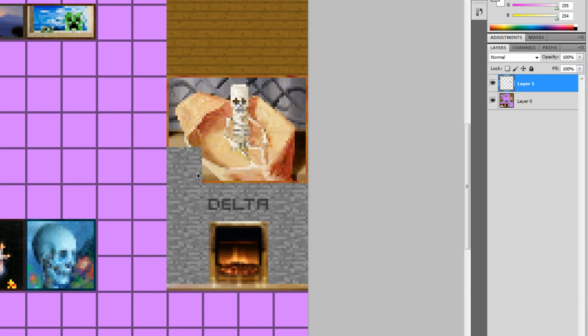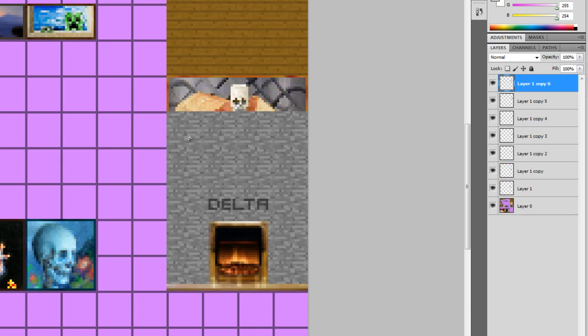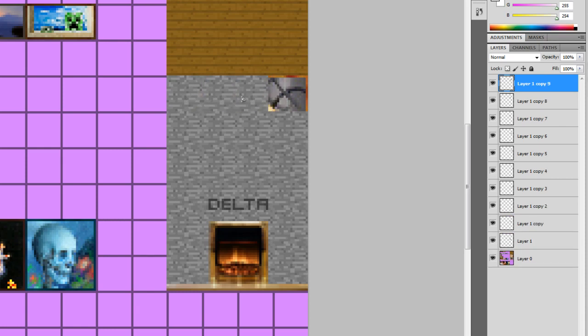The easy way to do it in Photoshop is to hold Alt and drag, Alt, drag, making sure you get them lined up perfectly. You can select multiple layers at once and do it more than once at a time, but it's fine by me to do it individually. So we're just going to keep on doing this around and around until we fill the background in. We just want to fill the whole background in a block style as such.